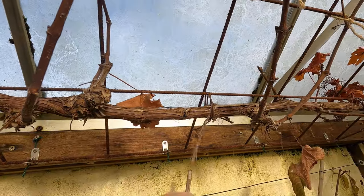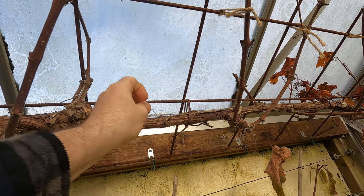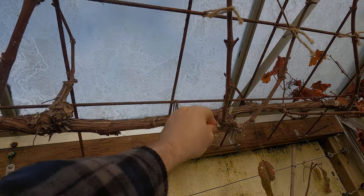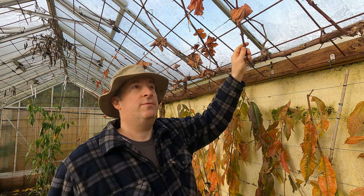I have a little bit of a tug from time to time on a few loose bits, but going along and actually peeling this back as you should, yeah, I don't do that very often. So those are the two jobs I'm not going to do today. All I'm going to do is cut back these lengths of fruiting wood.